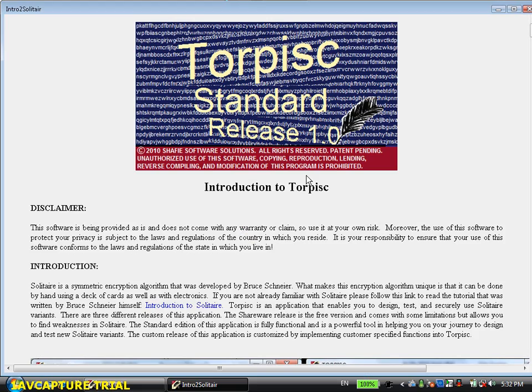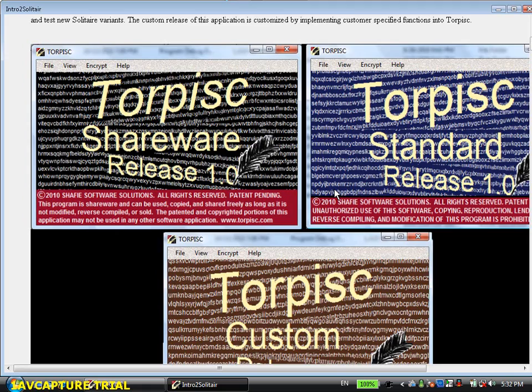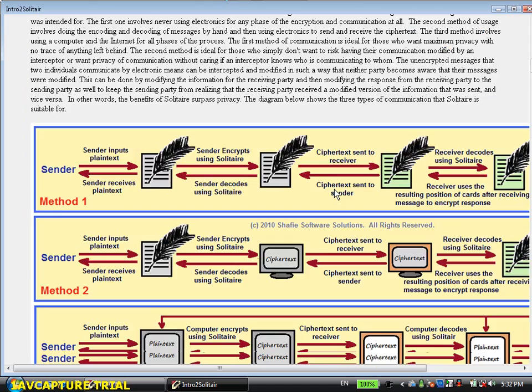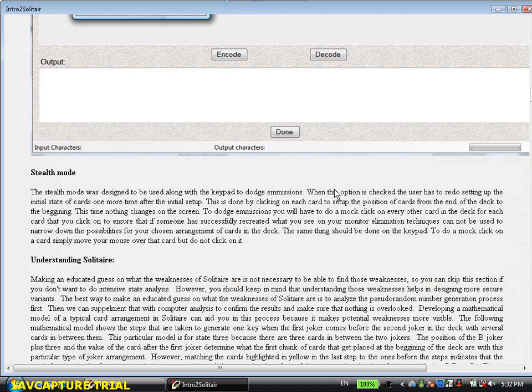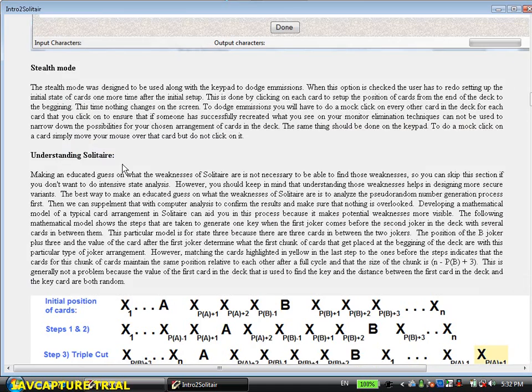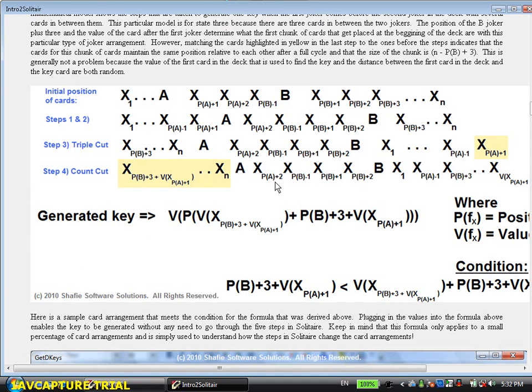Now I am going to go through the most important section in the introduction section of Torpisc, which is called Understanding Solitaire very briefly. In this section, the first thing that you see here is a mathematical model of Solitaire for state 3. When you have Joker A followed by 3 cards and then followed by Joker B, this is called state 3.